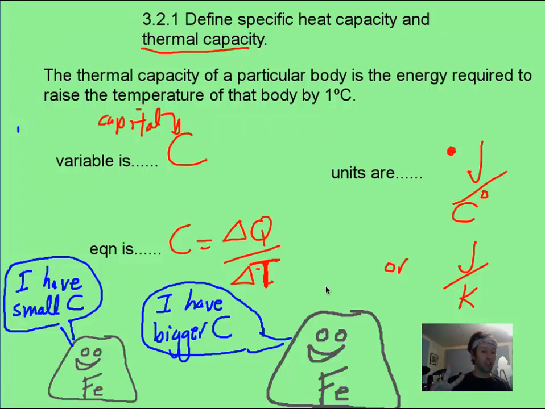Now, if you have two objects that are the same substance, but they're different sizes or masses, they will have different thermal capacities. For example, I've got this little chunk of iron. He says, I have a small thermal capacity because it doesn't take as much energy to raise his temperature up because it's a low mass. This guy says, I have a bigger thermal capacity because he has lots more mass and molecules in there. So, it takes more joules to raise his temperature by one degree Celsius or Kelvin.